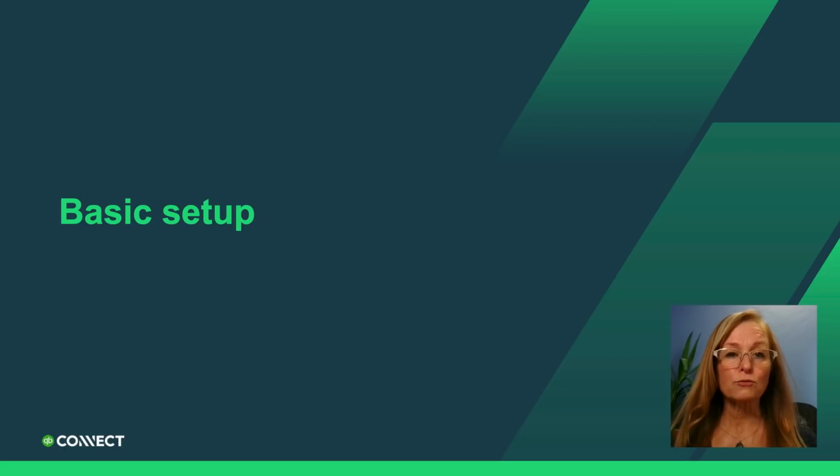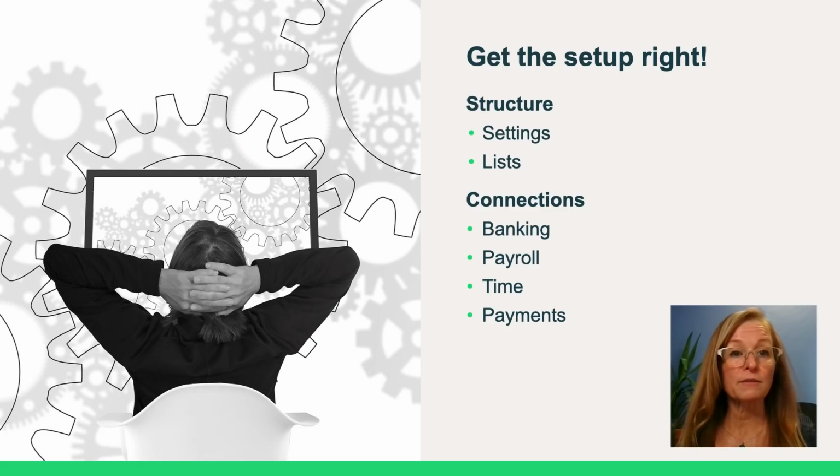One of the things that is really missed here is people jump into QuickBooks Online and they start, let's say, invoicing just to get the money in. I get that, it happens. But they miss a lot of the other structural things that need to happen. So let's talk about the structure of QuickBooks Online first and how to get your settings and lists correct. And then we'll move on to connections.